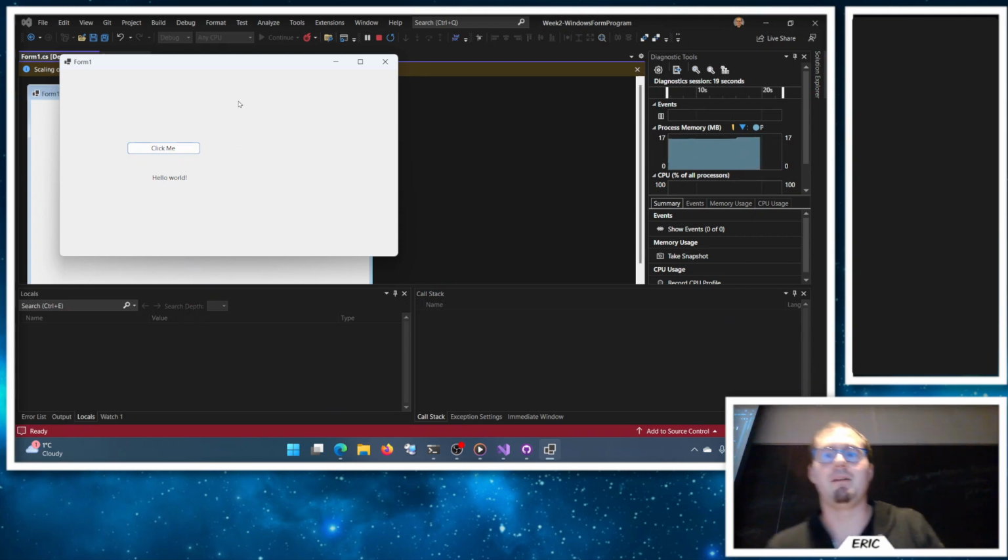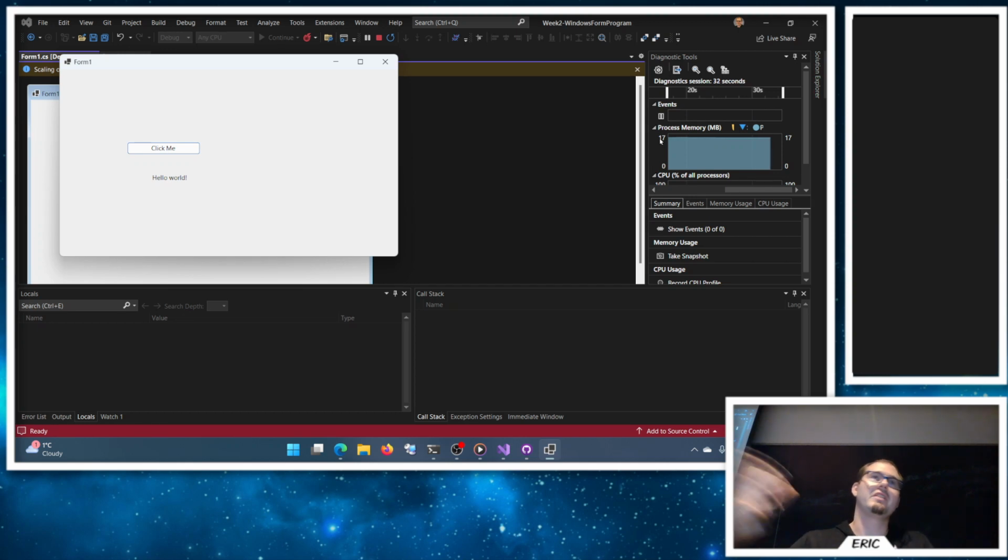Not too bad. And just for interesting noticing here, how much memory is being used by my form here? About 17 meg. Not small, but compared to some of the XAML stuff and the MAUI stuff, it is small. 17 meg in a modern computer is minuscule, but there's some cost to doing this because everything is already loaded up and running. It does all the things forms do, so it interacts with everything else.